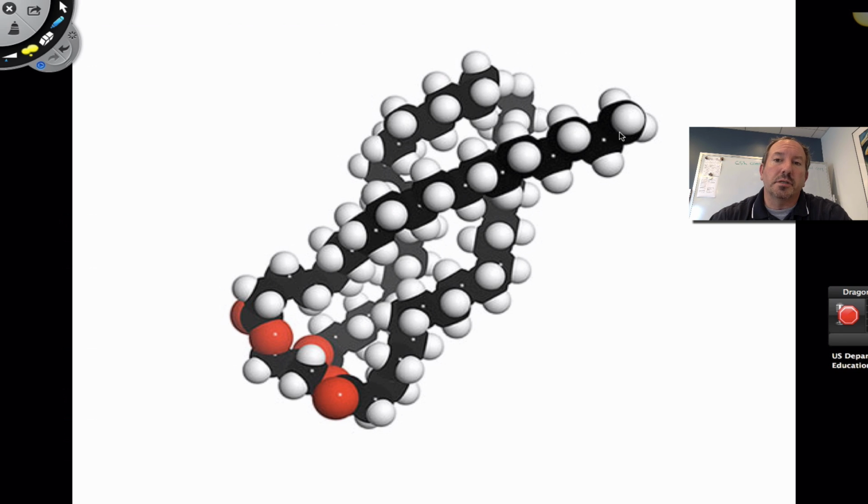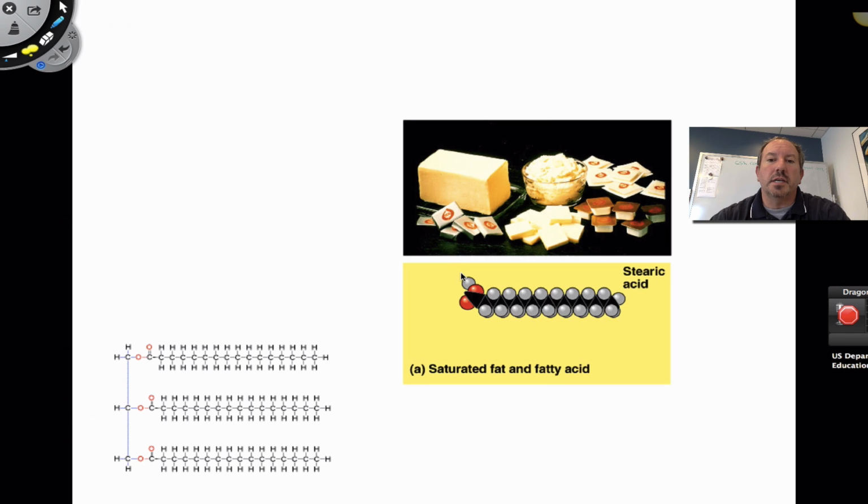And so what's really interesting is these fatty acids can vary in length. They could be a little shorter, they could be a little longer, but nevertheless, what's fascinating about them is that if there's single bonds between the carbons, they're considered to be saturated because they contain all of the hydrogens. If there's a double bond present, you may recall from a previous podcast, a double bond suggests an unsaturated bond, which means there's only 1 hydrogen coming off of those 2 carbons in the double bond. And it can either be in a cis, which is up, or down, or trans, up-down. And so you can get some different isomers.